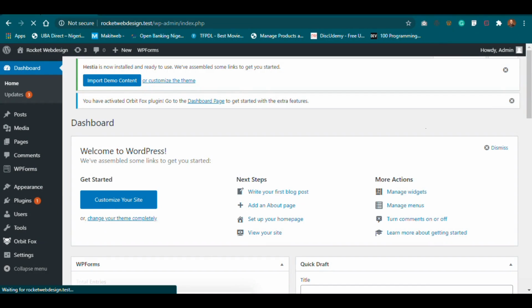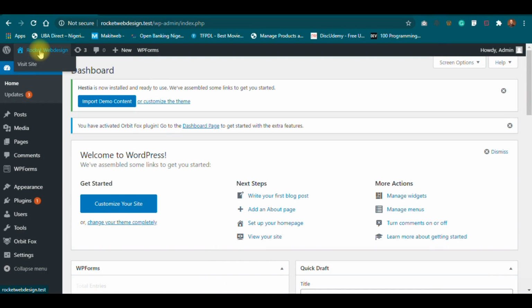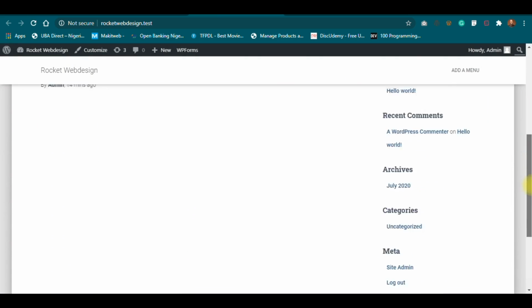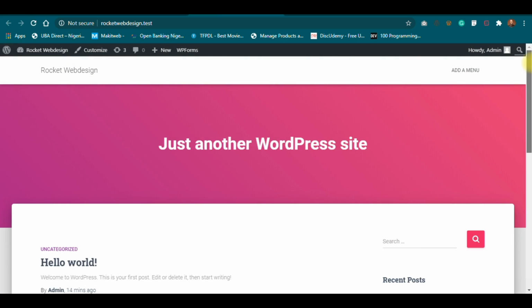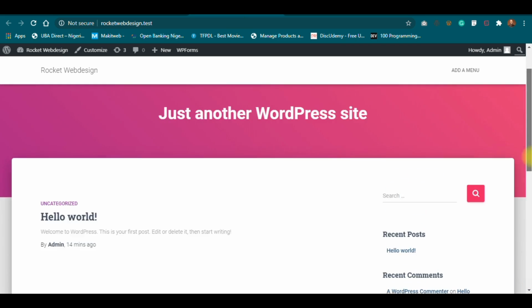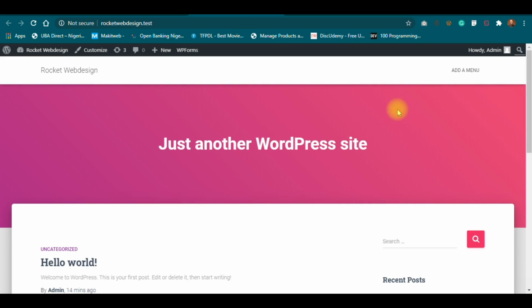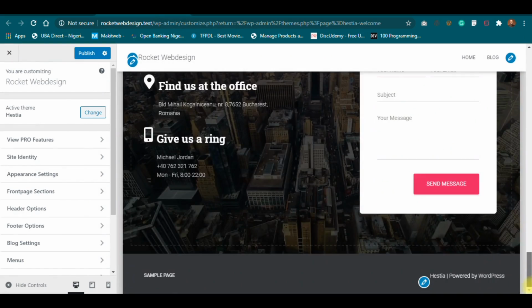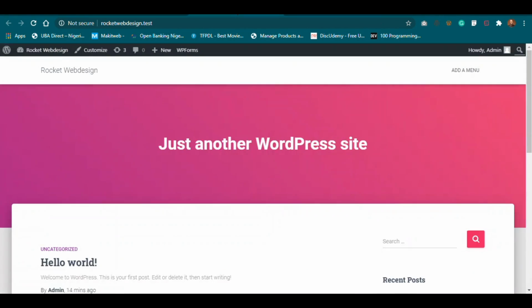Before we begin though, let's view the site and see how it looks like. So by default, it's going to give you this blog look, but very soon you'll see the beauty of it. It's giving you this look of a blog, but you can change it and decide to display the homepage because of the extra plugins it made us install. So you'll see their job right now. So you can see how it's looking right here. So we're going to come back and make it appear this way.